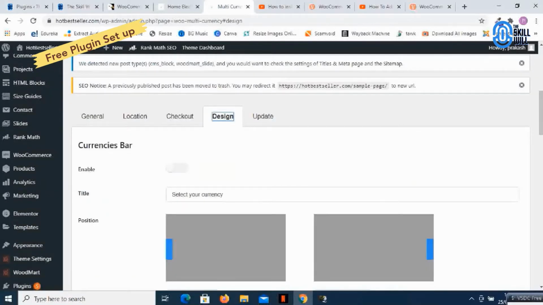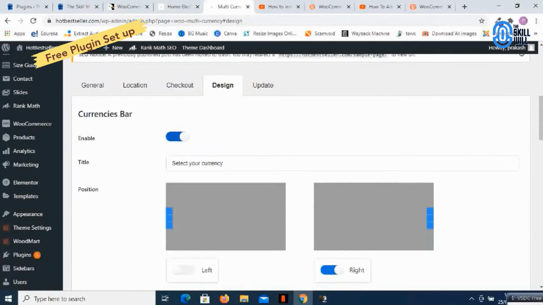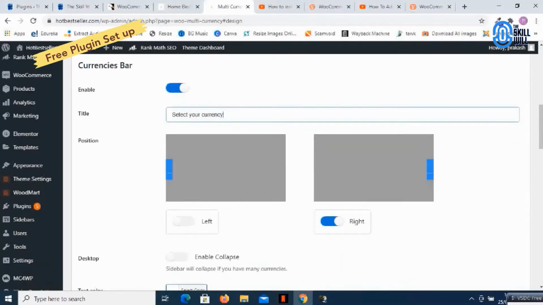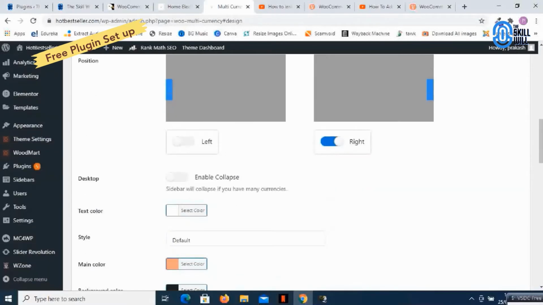And if we go to the design part, it is asking me if I want to show the currencies bar enabled. So I have to enable it. The title has to be select your currency, and I can make the changes here. If you want to make the position on the left side of the screen, you can do that.